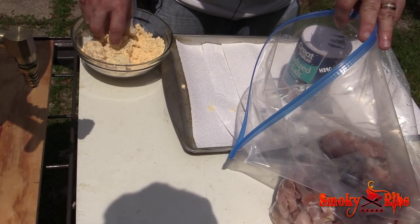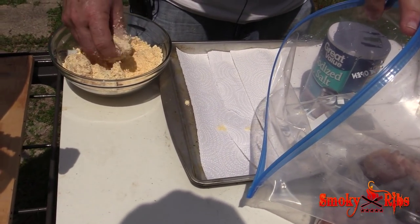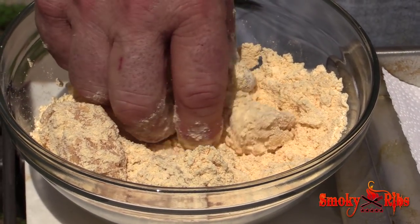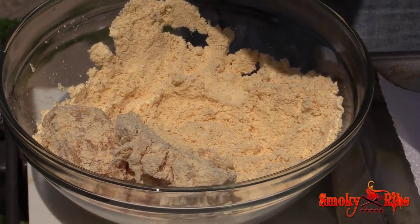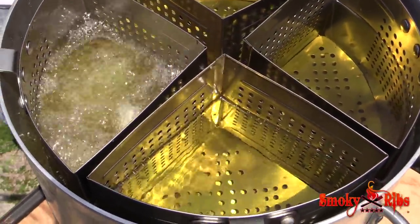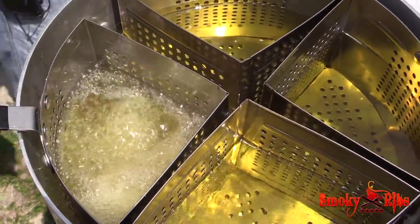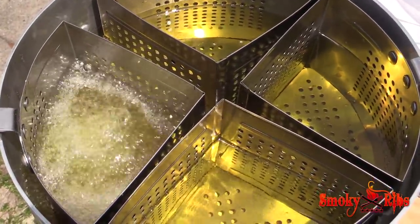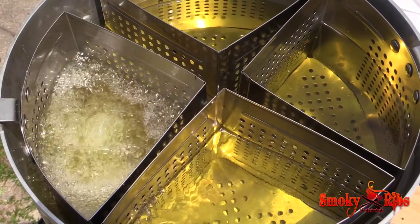This is the alligator. This comes from the tail section of an alligator. They're very prevalent in our area, as well as Louisiana and Florida. I'm sure Alabama's got their share as well. By the way, I waited for my oil to get up to 325. It's now close to 350. And so we're going to be monitoring that and try to hold it around 350.